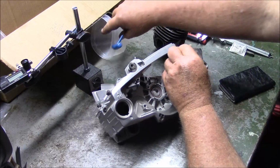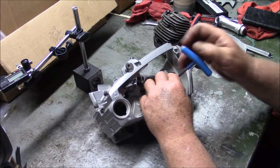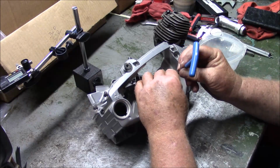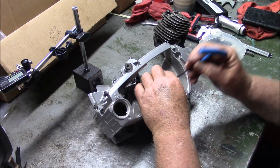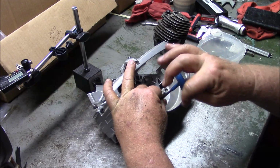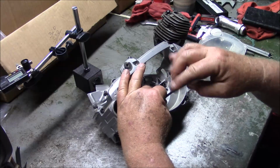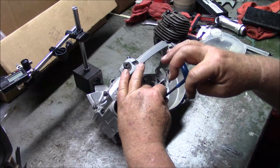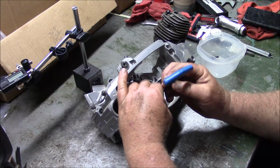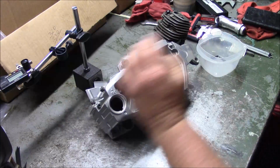Now these cases, Husqvarna is selling them for, you know, cheap. The dealers get them for under $100, which means they can sell them for somewhere around 125, 150, depending on how much markup they have to have. So when you get an older 562xp, it makes absolutely no sense if it's a 5-screw set of cases and it has bad bearings. It makes no sense not to get the new set of cases for an extra, what, $50 more, $60 more. You get bearings and seals already installed, plus all the screws, plus an additional screw right here, you know.